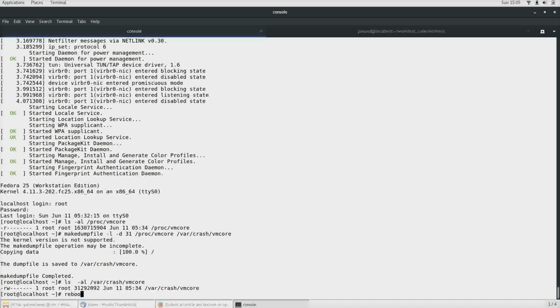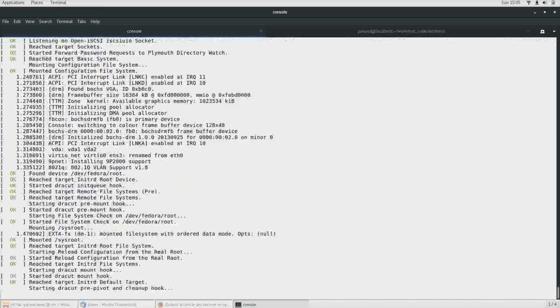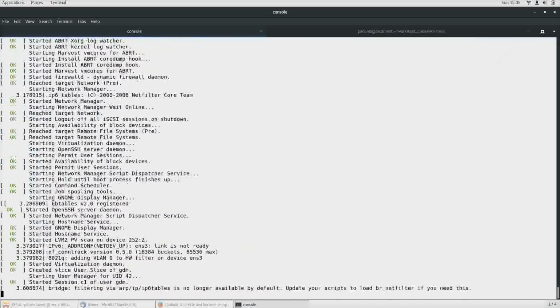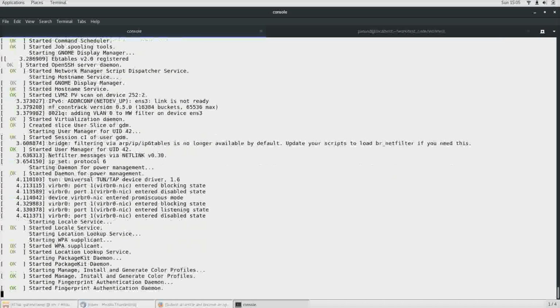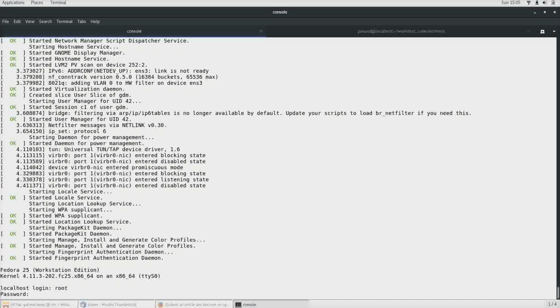We could have analyzed it here, but let's reboot to another kernel, because most of the time, though we have done it manually, the capture initramfs will automatically copy the /proc/vmcore and boot to another stable kernel where we can analyze the vmcore later on.